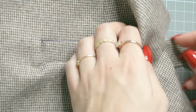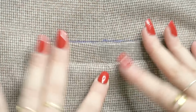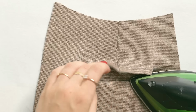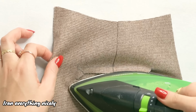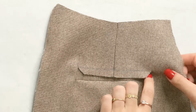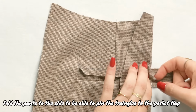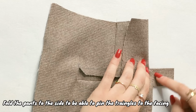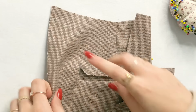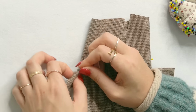Now make sure to iron everything nicely. Ironing in between steps for piped pockets is key to success, let me tell you. And that would also wash away the marker lines that we still have there. We're gonna iron first the lower edge, and then also iron the triangles that we're then gonna pin to the pocket flap by folding the pants right sides together to unfold the triangles. Put a pin in and then just stitch the triangles to the pocket flap. You also want to be very exact with this, so take all the time that you need and do it as exact as you can.